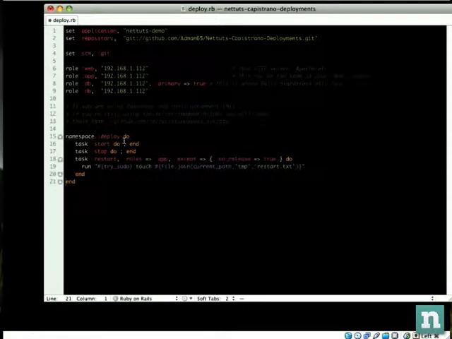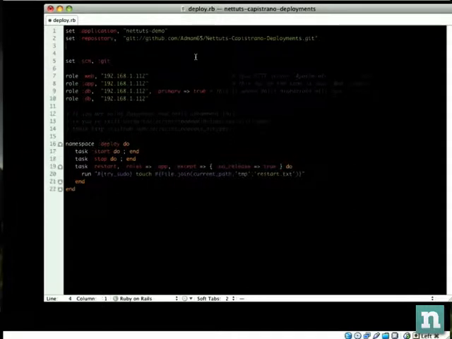Now, at this point, we're almost ready to copy our code to the server, but we need to have some more configuration. We need to tell Capistrano that it's going to be using the deployer, and so you can use the set command to set Capistrano variables. Just set it to deployer.